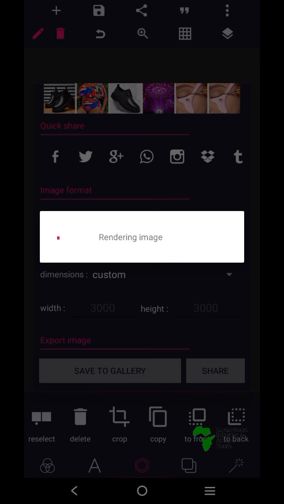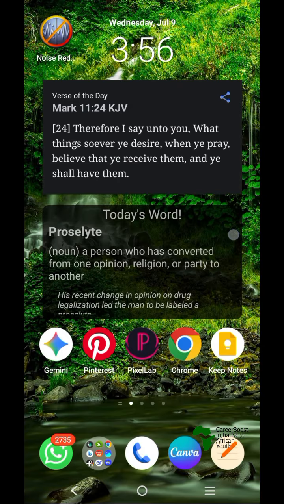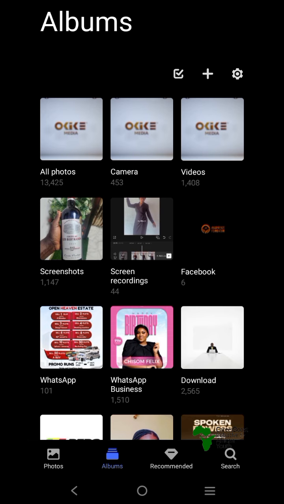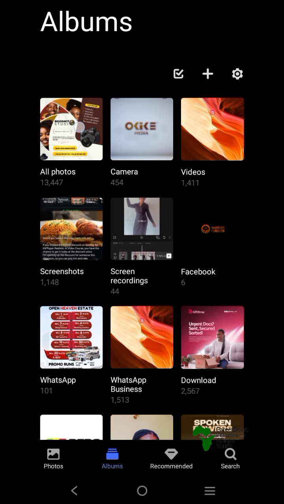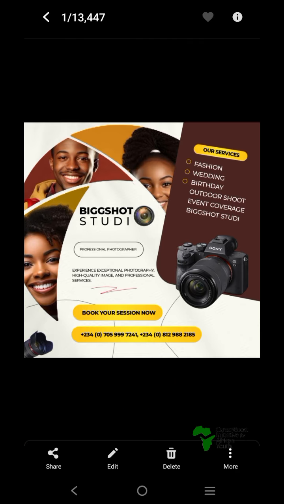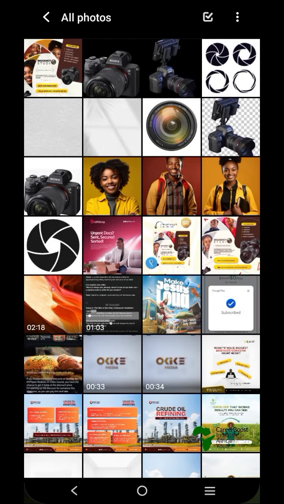So let's go to our gallery to see what we have. What do we have here? See? So we have not put these ones, but you can do it on your own when you start replicating. So this is the lens we used. When you go to Pinterest to get it, you already saw what we did.